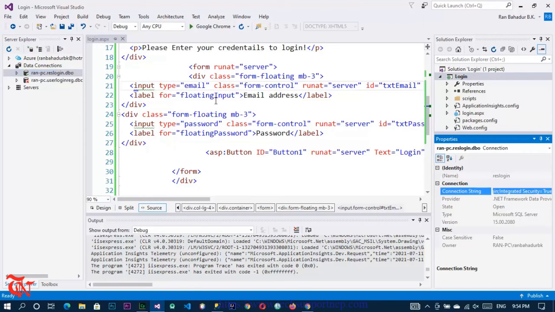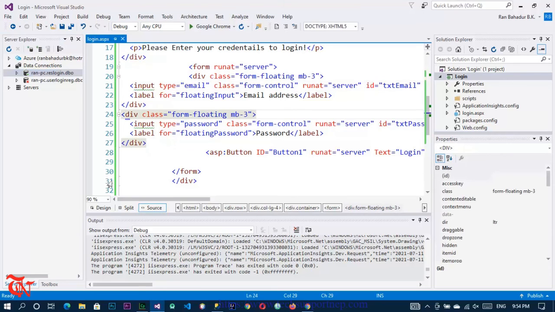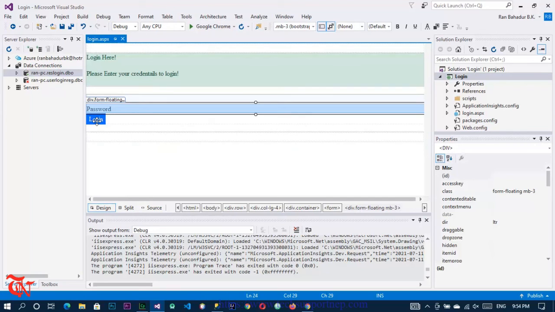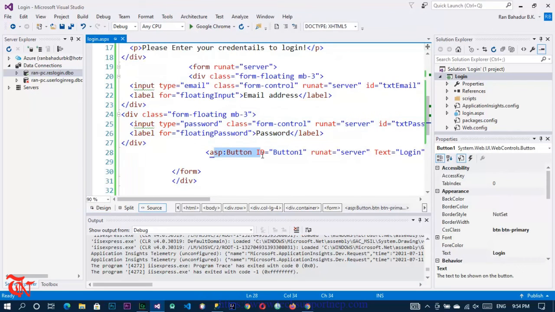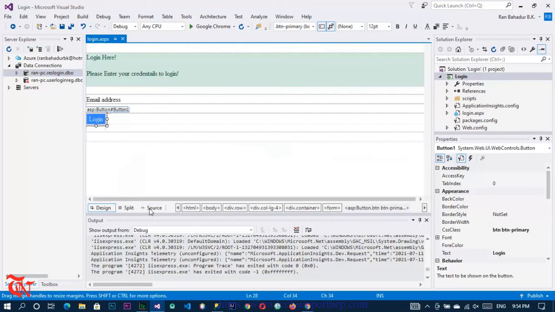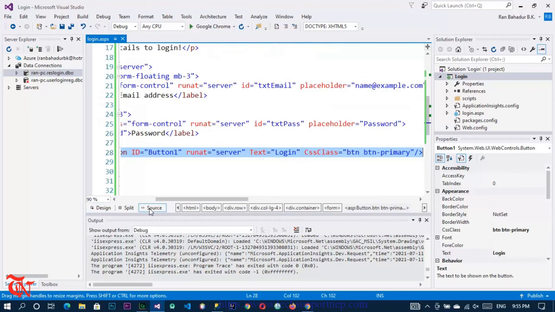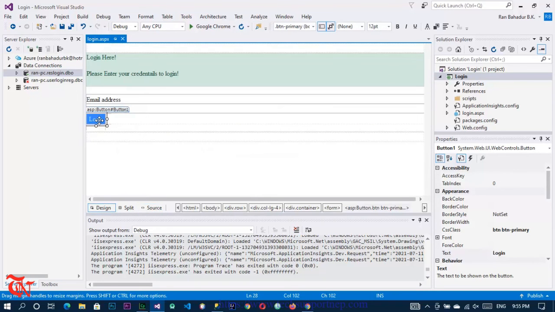Now in that login form, this is the source code. Click that design and double click that login form. But keep in mind, if you are going to use the HTML server control, you cannot create the listening event of that control. But here we use the ASP web control. Here you can see ASP control. That's why we are able to create the event of this button. That is the reason we use a web server control in this login button. So double click that login.